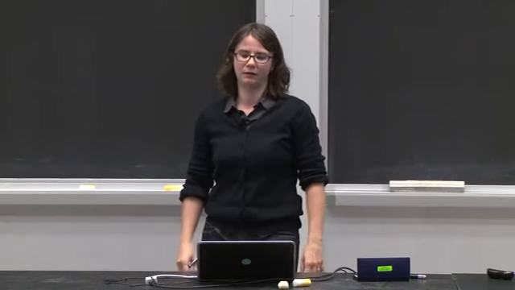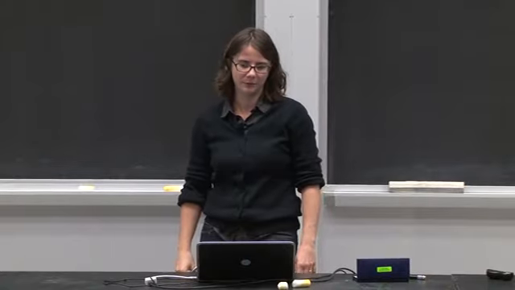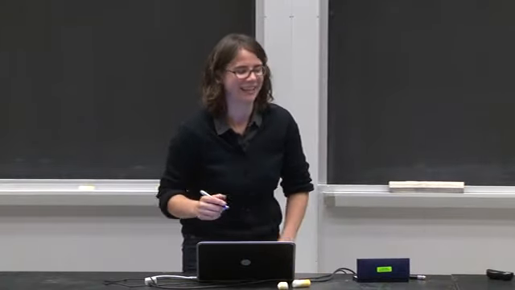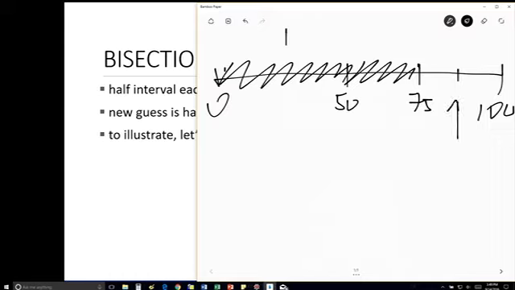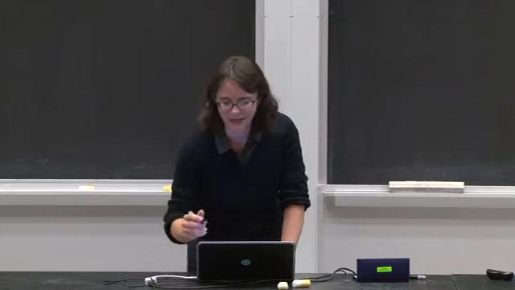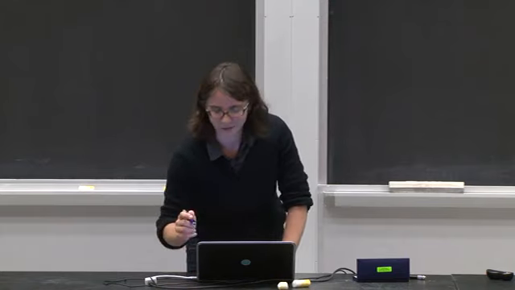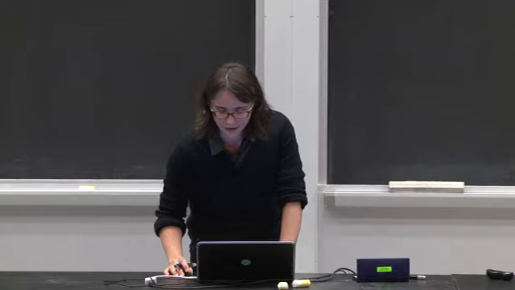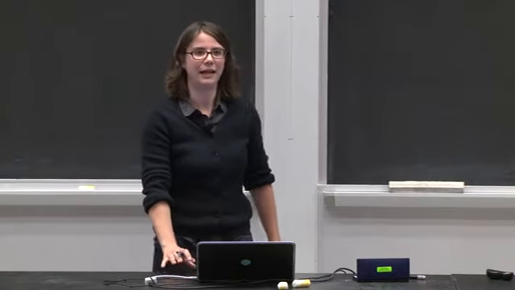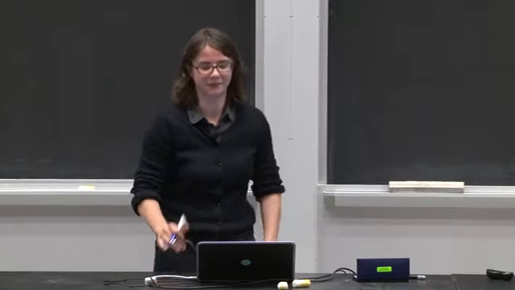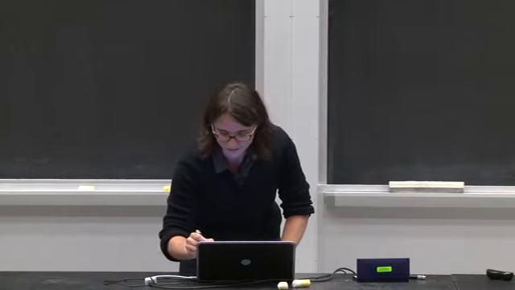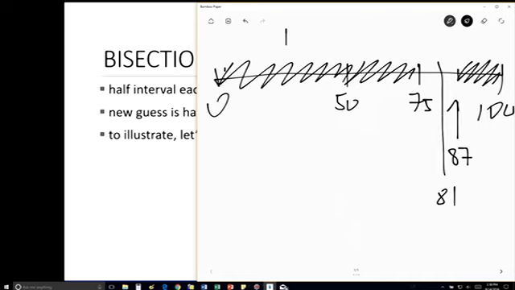Is your number between 75 and 100? Oh boy, you're putting me on the spot. What's that? 87, thank you. 87. Higher or lower? Lower. OK, so since it's lower, I'm eliminating that half. Is your number 81? Higher or lower? OK, so she said lower, so I'm eliminating that half.